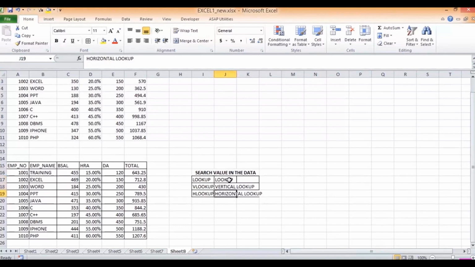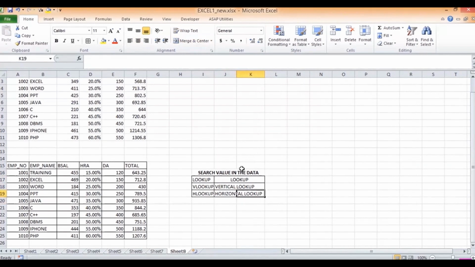Lookup this value: vertical lookup, horizontal lookup. Now it is clear. Lookup is searching for a value in any place, and we will use it as a vertical lookup or horizontal lookup. These are basically all the lookup options.